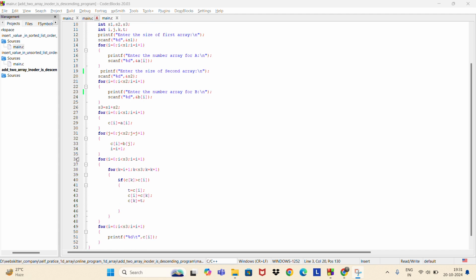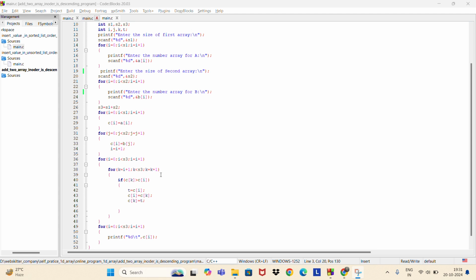Line number 26, for i equal to 0, i less than s3, i equal to i plus 1. This is the outer loop for sorting the combined array C. Line number 38, for k equal to i plus 1, k less than s3, k equal to k plus 1.